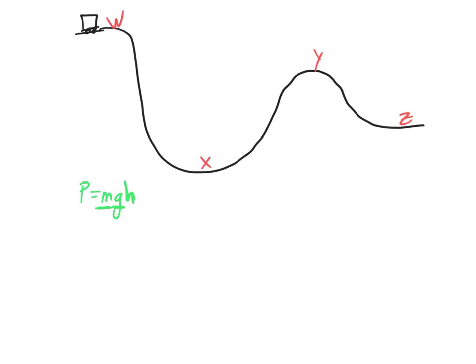So that's W. Where does the cart have the greatest kinetic energy? Well, if everything's potential up here, there's a lot of it. As you go down, you're going to lose potential. What's going to happen to it? It's going to turn into kinetic energy. So we're going to look for the lowest point. The lowest point is where that potential energy is going to all turn into kinetic energy, assuming that we're not losing any energy from friction. And we're going to talk about that in a second. So the place with the highest kinetic energy is going to be position X.